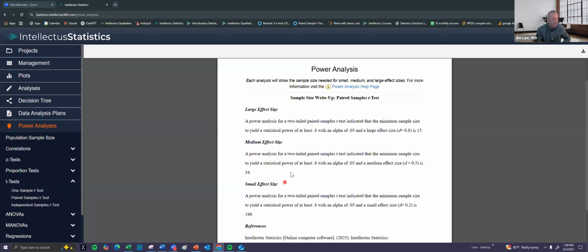So fear not. If it's really a struggle to get participants, which sometimes it is, select the large effect size, because these things are determined based on what the effect size was in previous studies, but also practicality. That is, if it's difficult to find people, then it's difficult to find people.